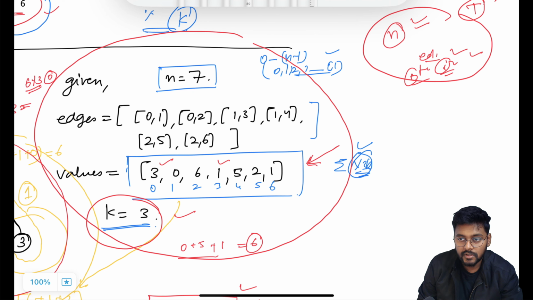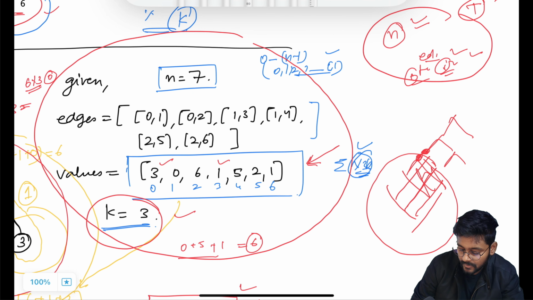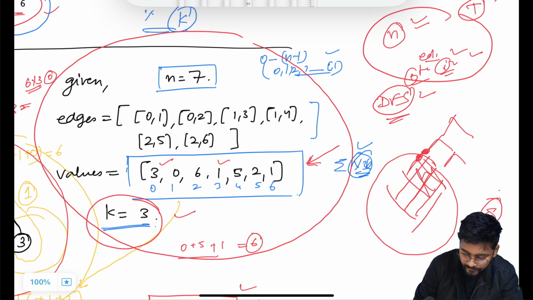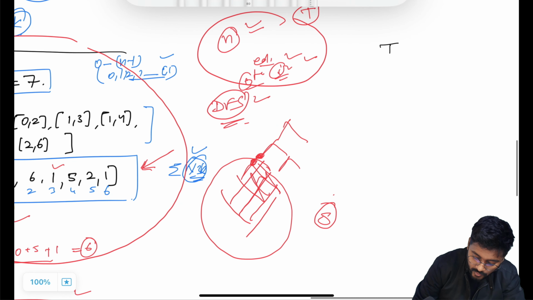3 is used to decide whether a subtree, let's say this is my tree, and at this node I have to decide whether I have to discard this subtree or not. I will discard on the basis of its sum. If the sum is divisible by k, discard it, otherwise do not discard it. That's all we have to do. This is just DFS. What we are doing here is visiting every node, so in general the time complexity of this approach will be order of n.